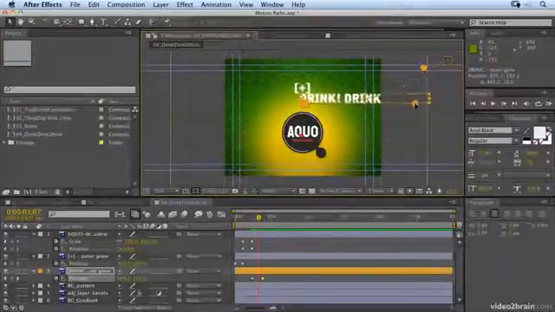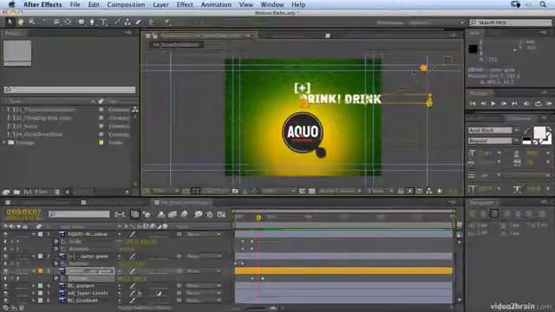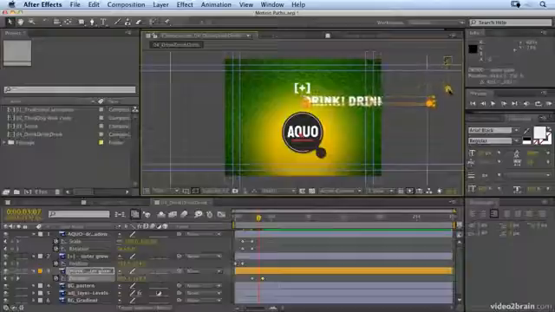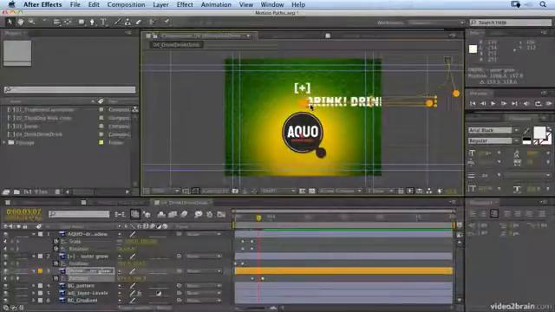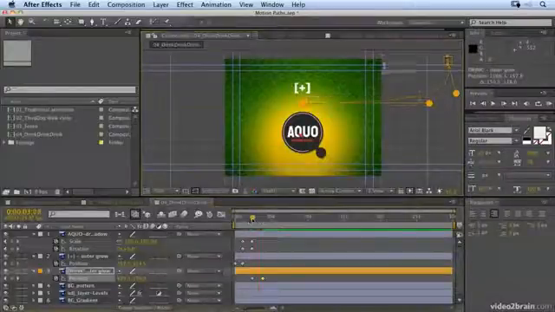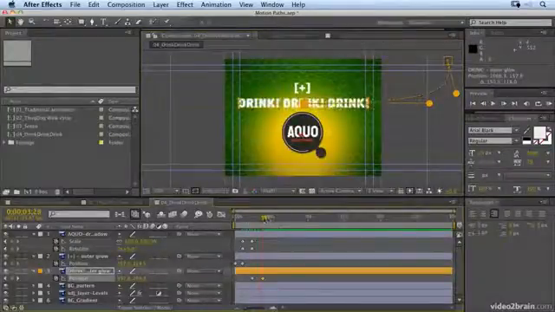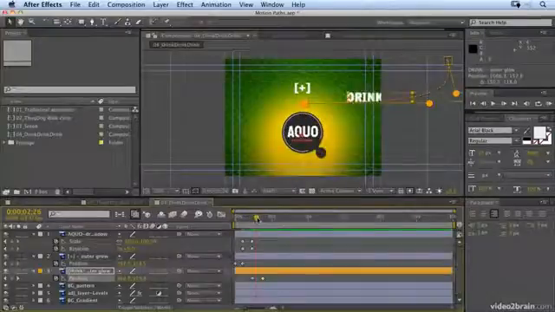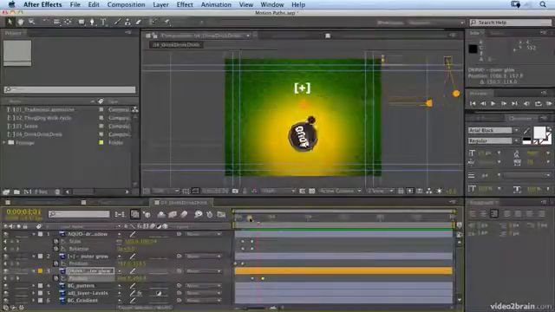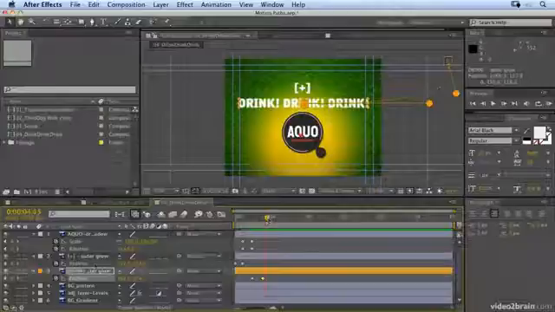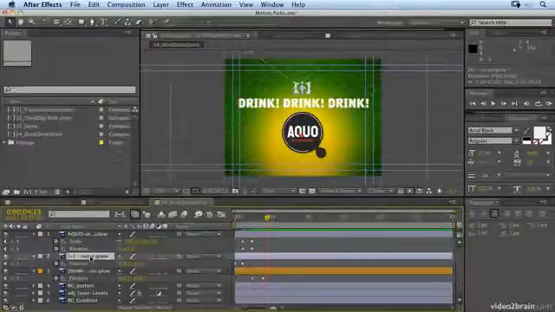So I could decide, okay, I want it to pull down a little bit before it comes in to halt. I can also pull this one as well. So it moves it down a little bit further before it comes in. So I'm determining the curve that that text follows. And you'll see now, instead of moving along a straight path, it's actually moving along a curved path, coming into my composition. We can also do the same with this layer here.